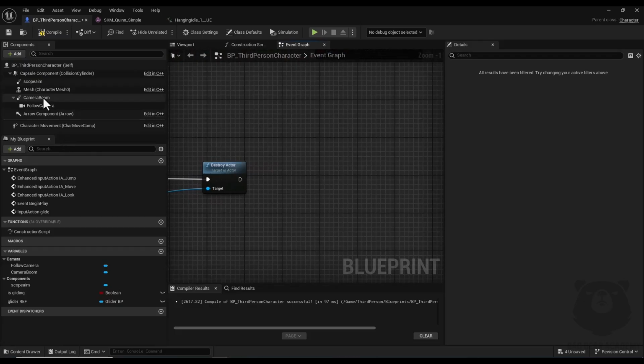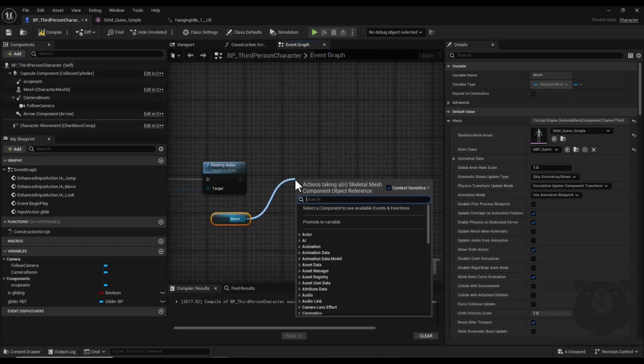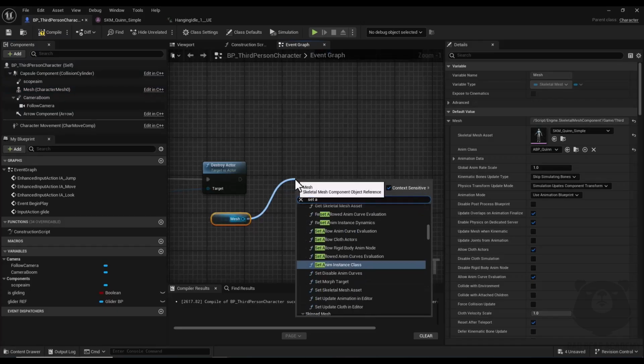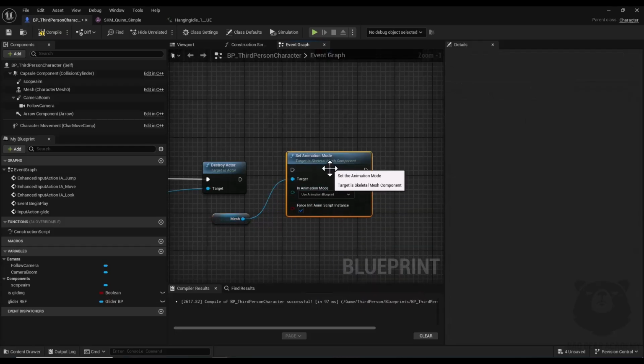And now I get my mesh component. I drag a node and search for set animation mode, and I set it to use animation blueprint.